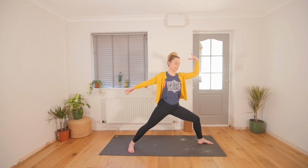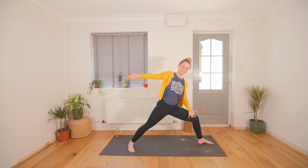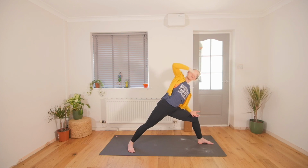And then you can release that left hand or forearm lightly to left thigh, really light there. And then reach the top arm up to sky. And if you want more, you might take it all the way over, but don't lose the position of the spine. Keep the chest open. Keep the ribs long. Breathe.